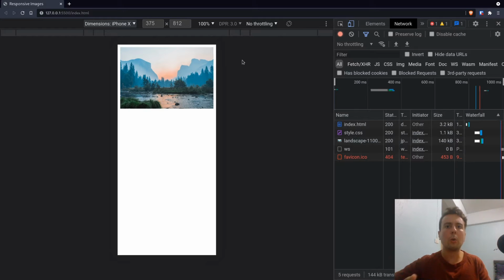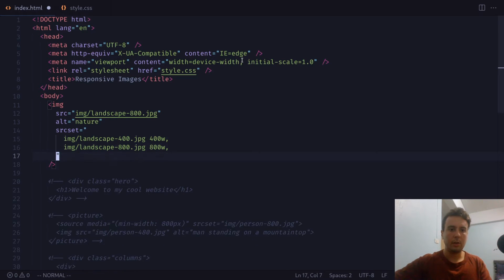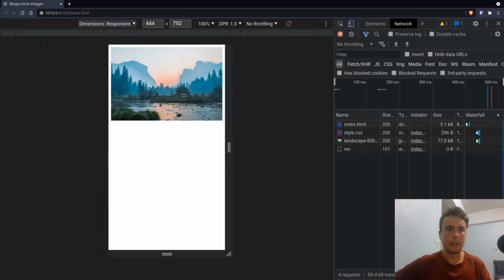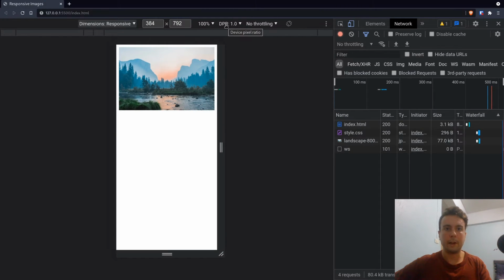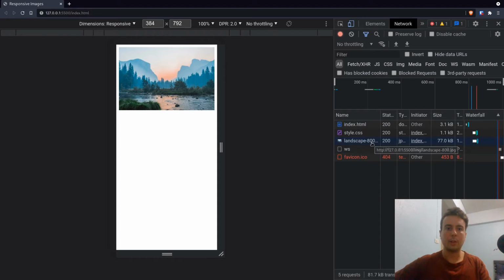And while we're on the subject of Retina screens, what you can also do here, instead of having, say, this 400 width right here, there's a different unit you can use. You can just say you want 1x right here and 2x. What it'll do is display this higher resolution image on higher pixel density screens like Retina screens, whereas on lower ones, it will just load the 1x right here. Let me give you an example. If we have a smaller screen right here, and we have a device pixel ratio of 1, and we reload this, we're only going to get the 400 pixel image. But if we have double the pixels on this device, then we're going to get the 800 one.